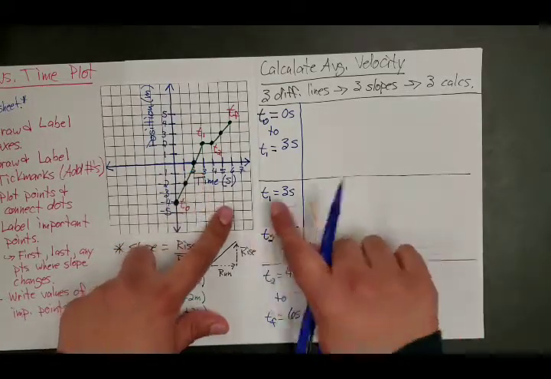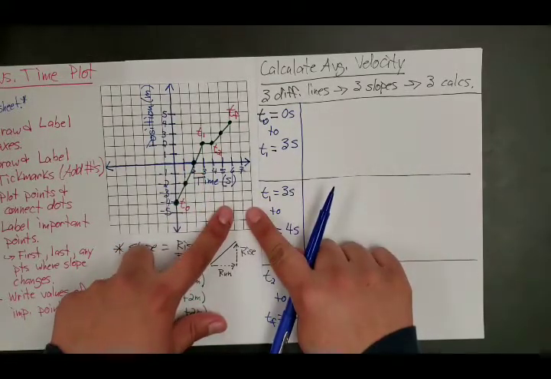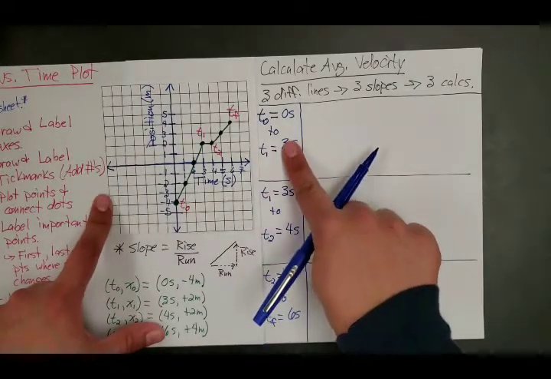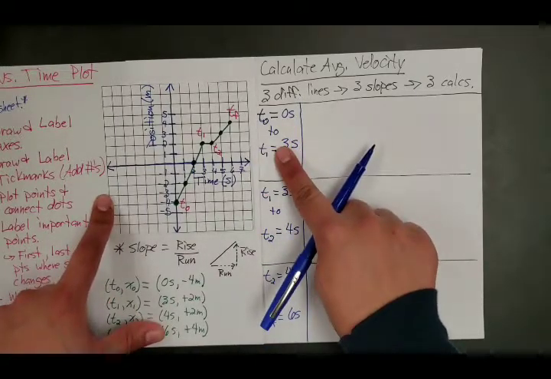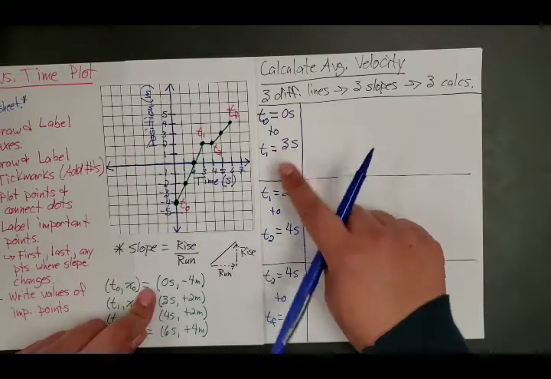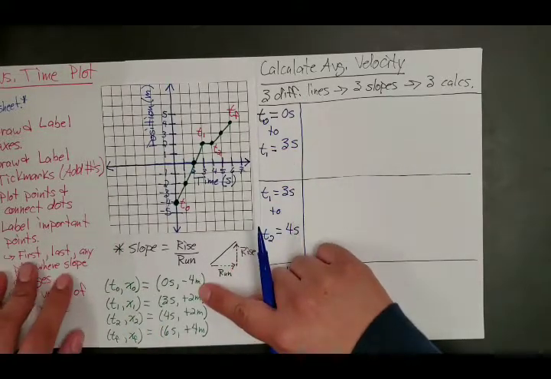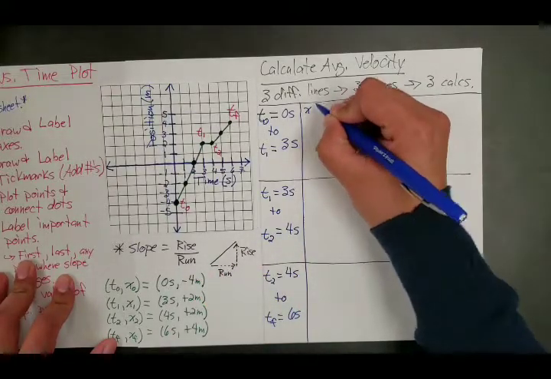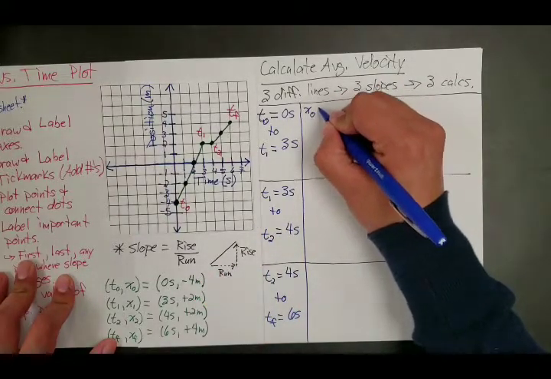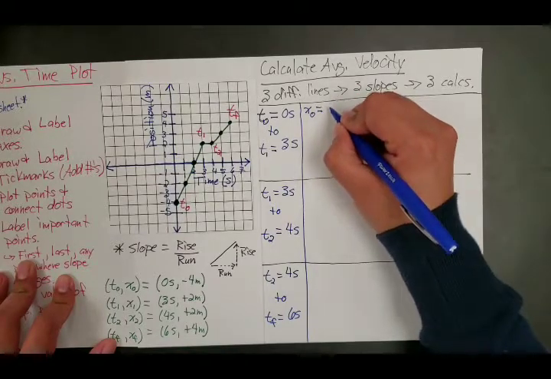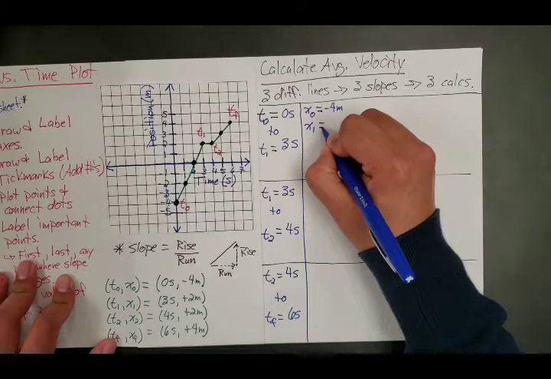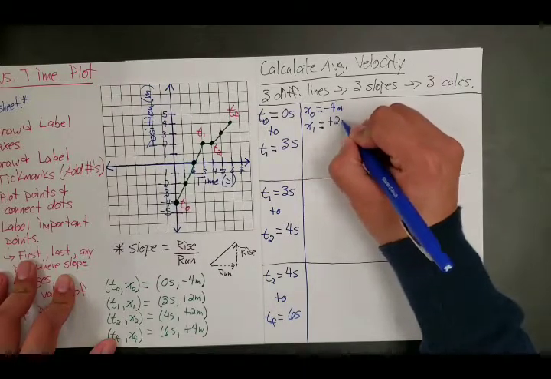Now, somewhere on your paper, you want to write down what the X values are as well. We already have what the T values are, the time values, but we also want to make sure that we write down the positions as well. And we have them right down here, right below our position graph. So I'm going to go ahead and write these down here before we proceed with any calculations. So X0 is equal to -4 meters. X1 is equal to +2 meters.